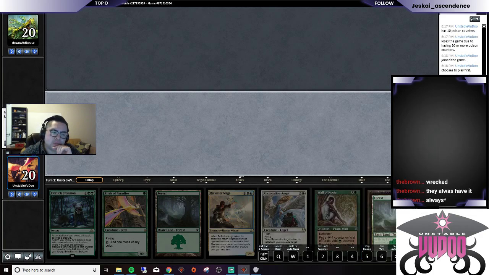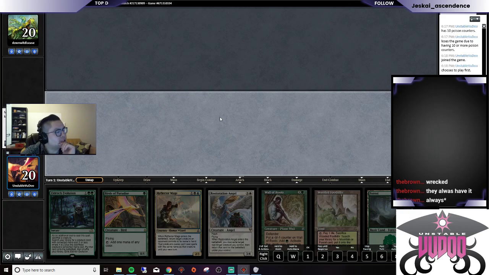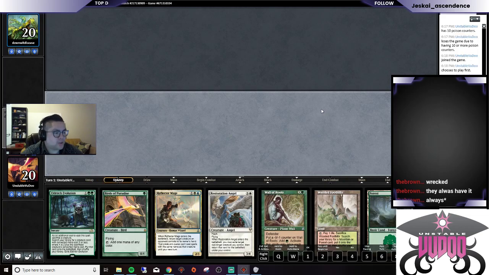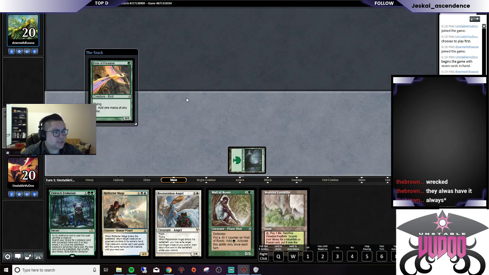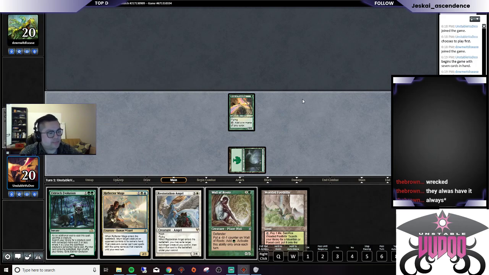Okay, this hand's not bad. We got multiple lands, we have the Reflector, we can Eldritch Evolution, and we got Arresto, so we're going to keep this. Bird into Wall, into Resto or Eldritch. It's pretty solid. We might be going Bird into Wall, into Reflector, into Resto Reflector, into Eldritch to win the game.